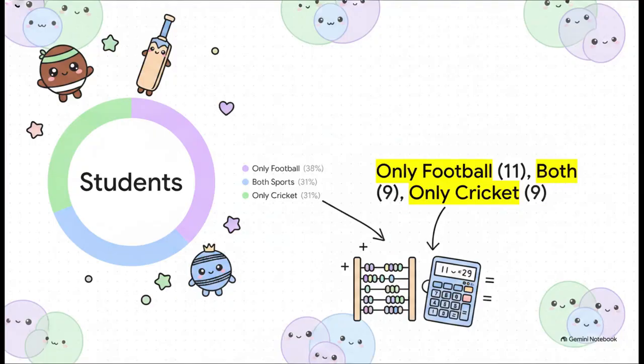And this brilliantly illustrates exactly why the math works. Notice how those 3 distinct segments, 11 plus 9 plus 9, add up perfectly to 29. There are no missing students anymore. There are no phantom students created by double counting. By recognizing that the both category inherently exists inside the individual sport totals, we completely resolve the paradox. The math is absolutely, undeniably flawless.